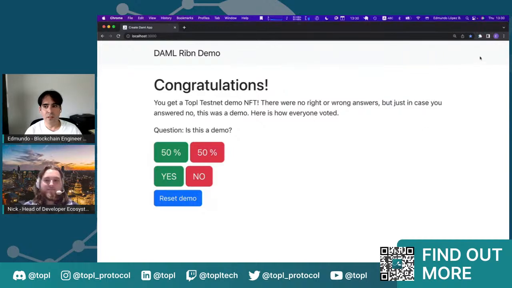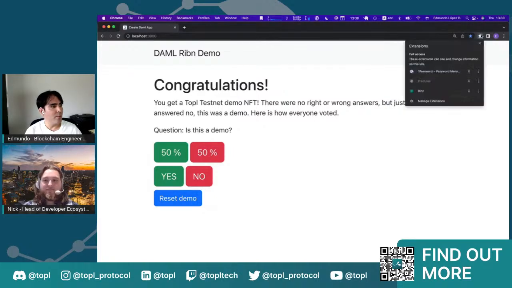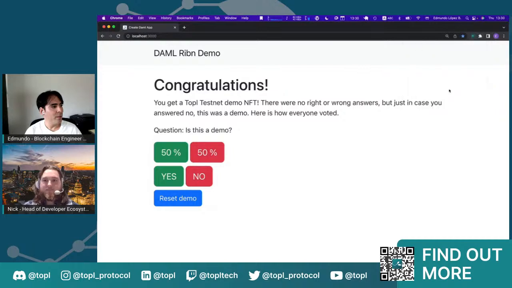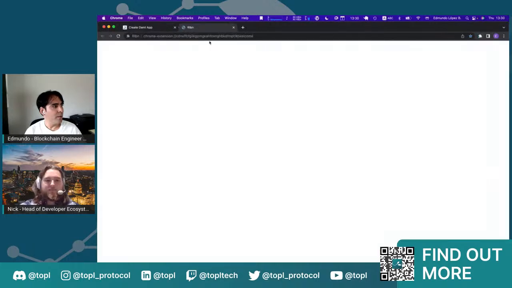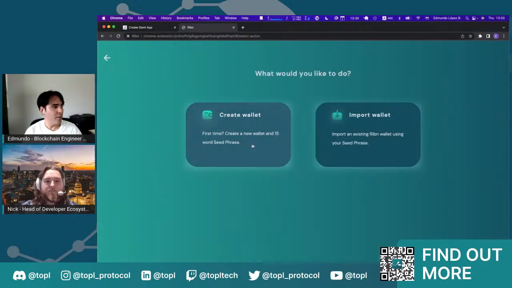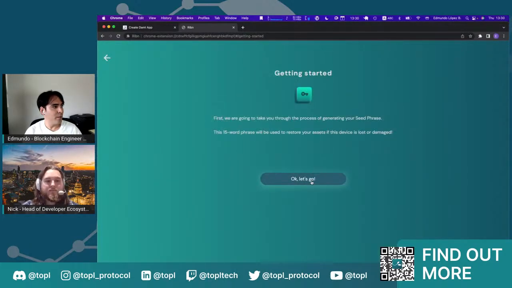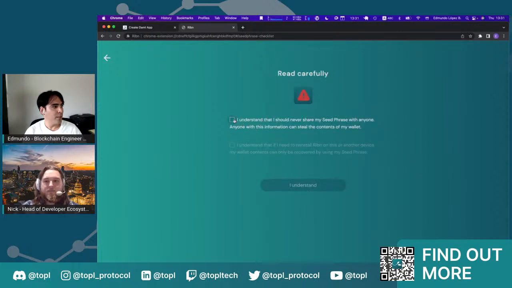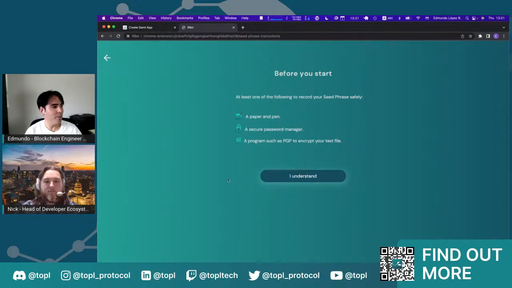When we have deleted the wallet, it will ask us to create a new one. So we get started, we create a wallet. Let's go. I understand. We go through the process of creating a new wallet here.